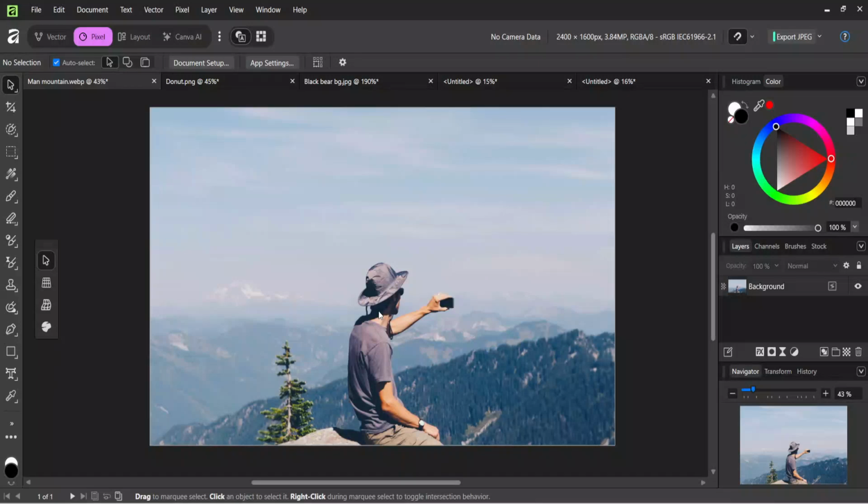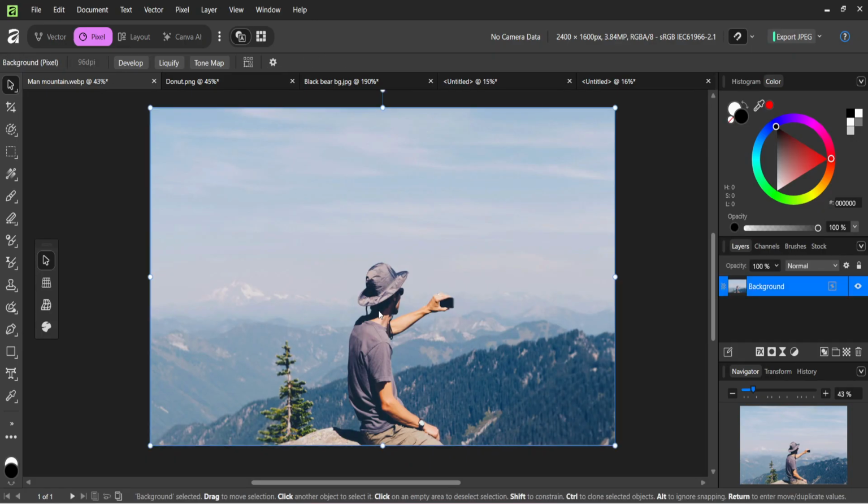In today's video, I'm going to teach you how to expand or extend parts of an image in Affinity. By the end, you'll know a fast, reliable way to add canvas around your subject and convincingly fill those new edges so the image looks like it was always that size.